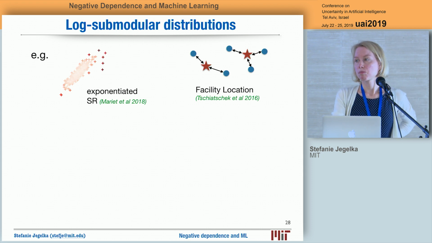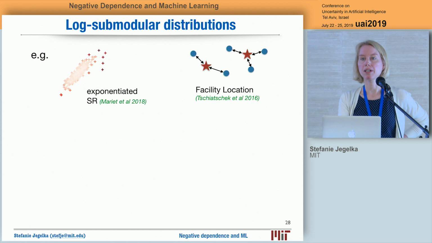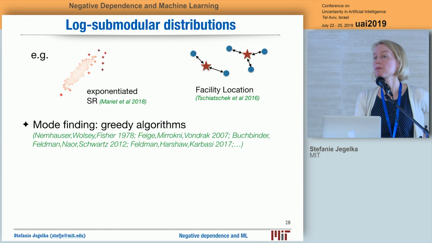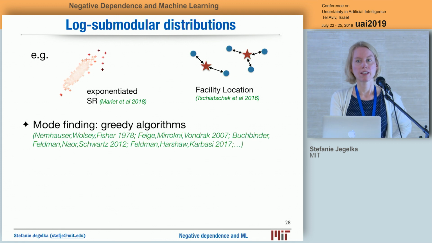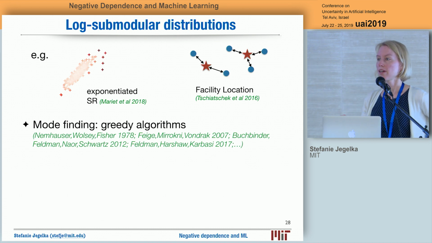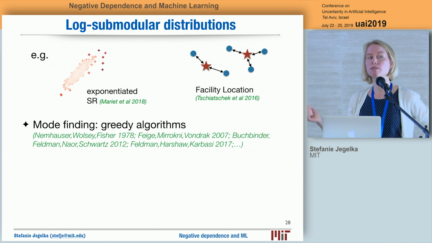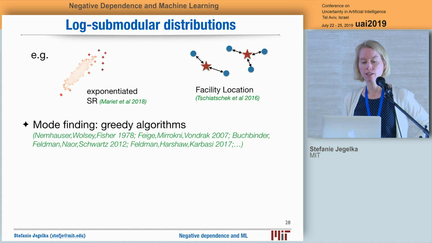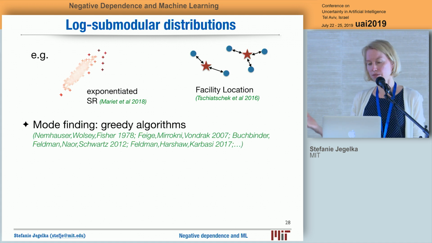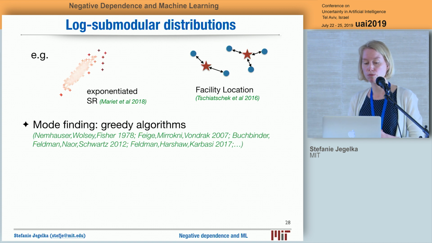So why is submodularity a good property? It's in some sense much weaker than the strong Rayleigh property, but we actually know a lot about optimizing submodular functions. In particular, if you want to maximize a submodular function, I know that fairly simple, greedy algorithms actually work provably well. So they don't get the optimum, but they get a guaranteed approximation. And that would basically give me a way to find a mode of my distribution.